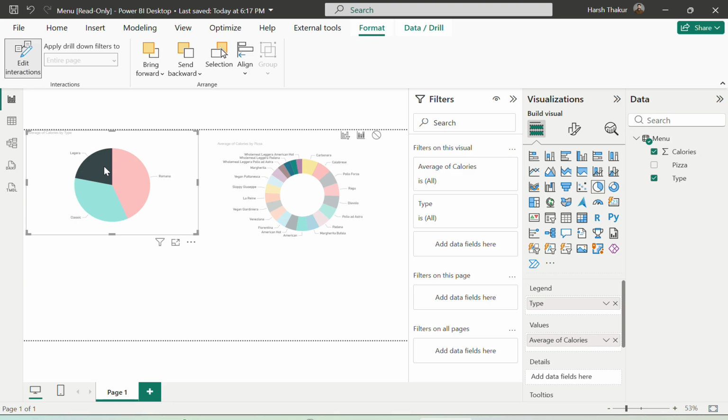So for best results, if you want to add any visual like a pie chart or donut chart, and you want to show only the values of that, not the other values, if you want the filtered value, not the highlighted values, you can take this. After clicking on edit interactions, you can just click on this filter function, and whatever you now click here, like classic or Legera, then all these 4 values will appear here. So this is how you can use edit interactions in this.